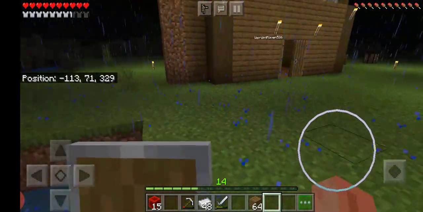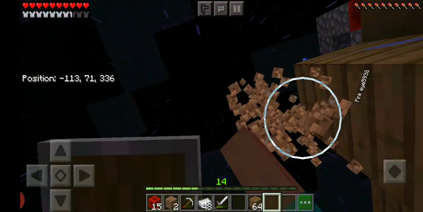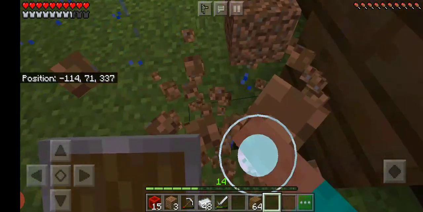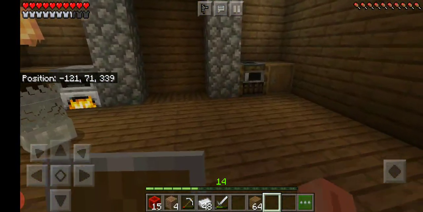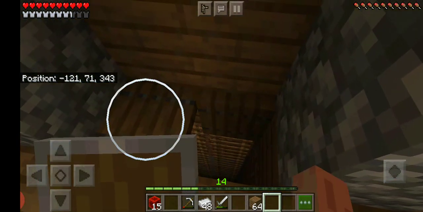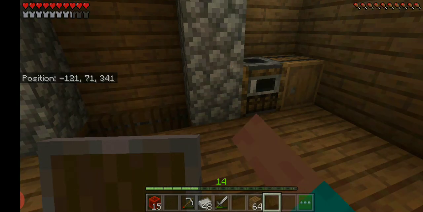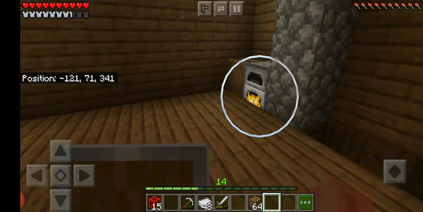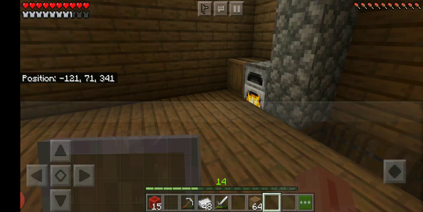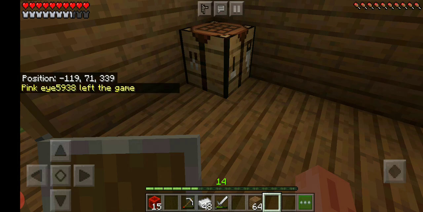Oh, my friend is calling me. Sorry, my friend is calling me, so can you just hold on for a second? Jeremy? I kind of have to go now. I will call you back when I'm done. Okay, see you, Dylan. Well, we'll see him later.